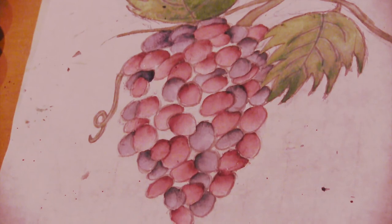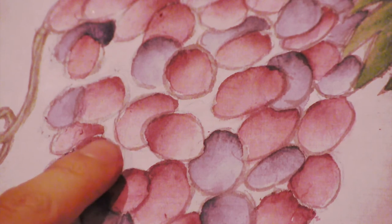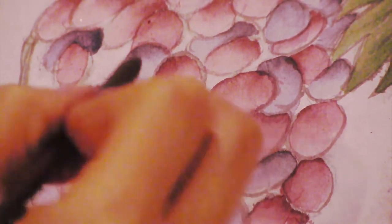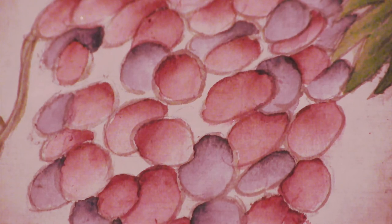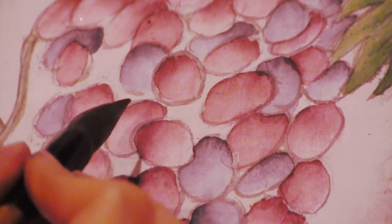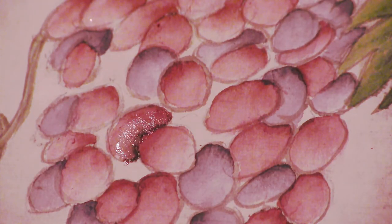The next step is working with the shadows. There are many shadows in a bundle of grapes, and shadows appear when one grape is on top of the other. For example, there's going to be a shadow where this grape is on top of that grape and casts a shadow. For the shadows, all we're going to use is a watered-down black. Pour a little ink into your palette and water it down. Fill your brush with the watered-down ink, wet your fading brush, and we can start the shadows. Draw the shadow and then fade it out. We're going to do the same for all the grapes that are on top of each other.